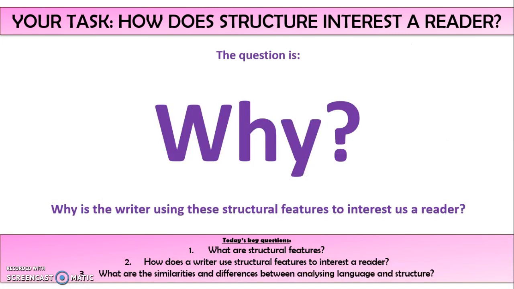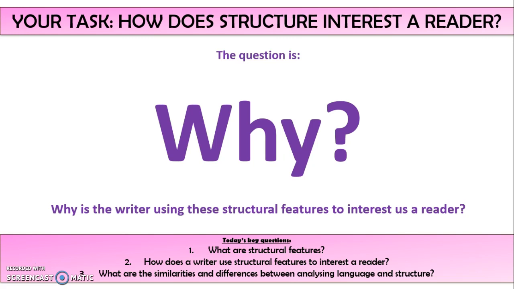I mean, that's the easy bit, to actually find the examples of structure, but unfortunately that's not going to get you a level 8 or a 9, which is what you are aiming for. You need to think about why. So why is it that Stevenson has used these structural features to interest the reader, to interest us as a reader? So you need to think about that.